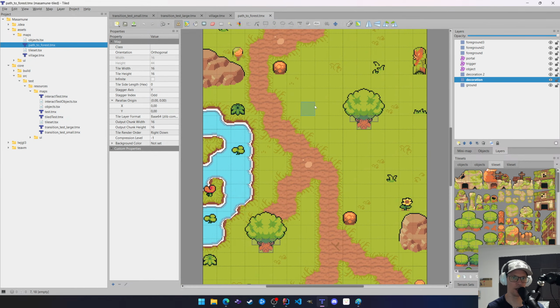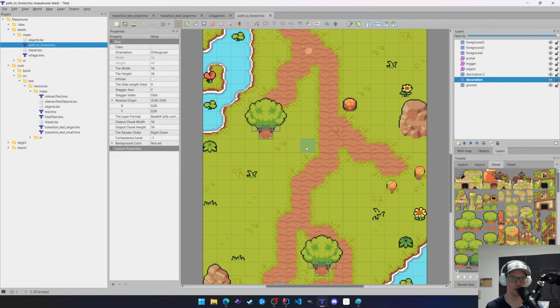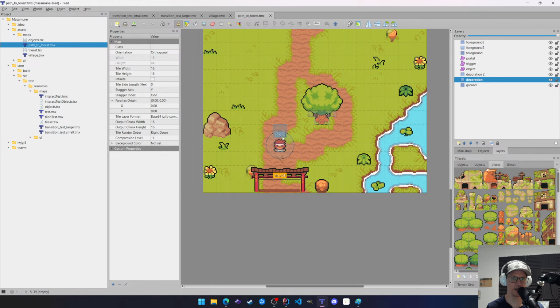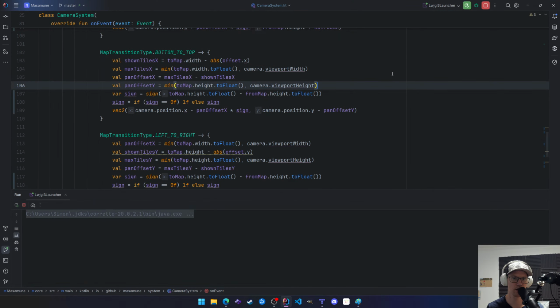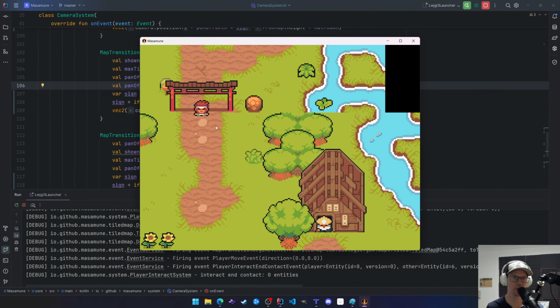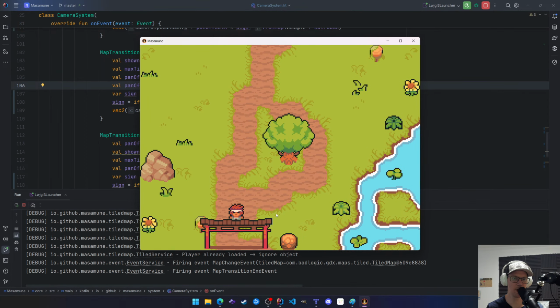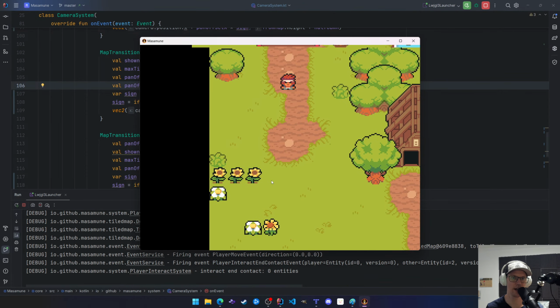I don't know why I made it bigger than it needs to be. And I have here the other portal. So the rendering again is correct. We see that because the maps are correctly aligned.